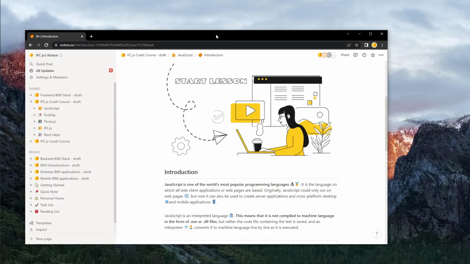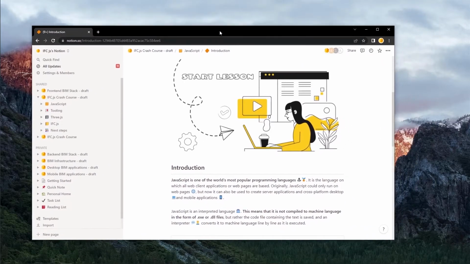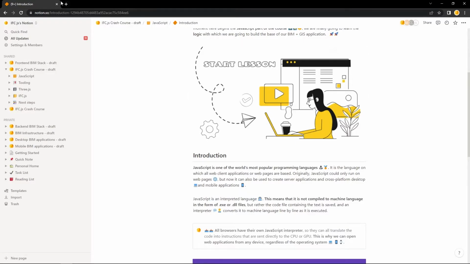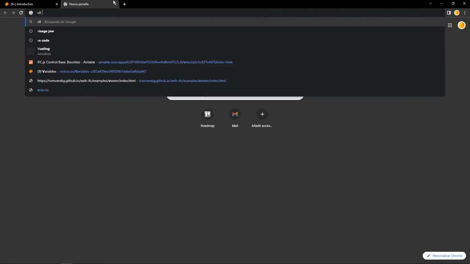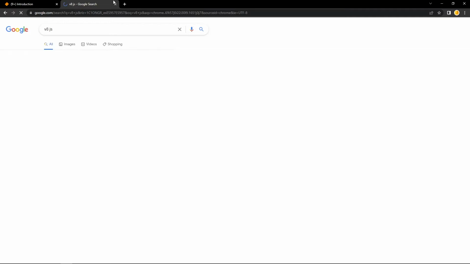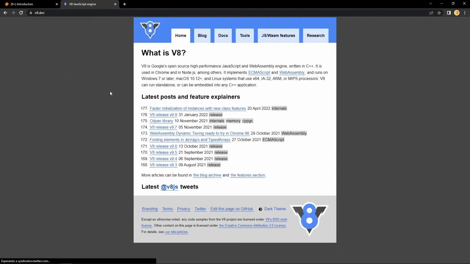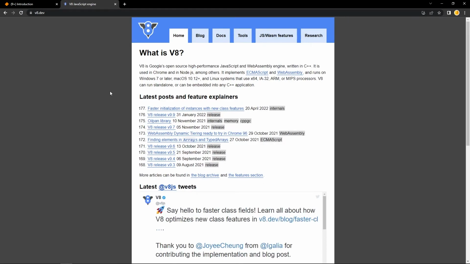You need a JavaScript interpreter, and this is exactly what web browsers are. Web browsers are JavaScript interpreters. So each browser has its own interpreter. I believe Chrome has V8, and you can look for that as V8 JavaScript. Yeah, this is the interpreter that Chrome includes. There are other interpreters out there, and the idea is that whenever I access a web page, I get all the contents of that web page, and I can show you that.